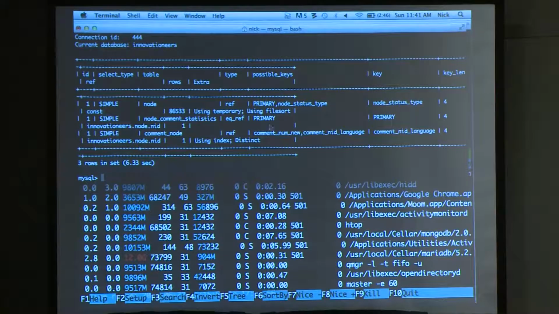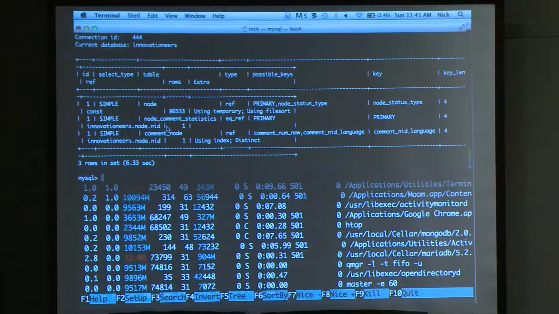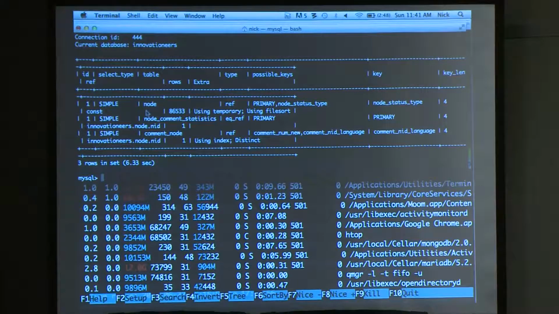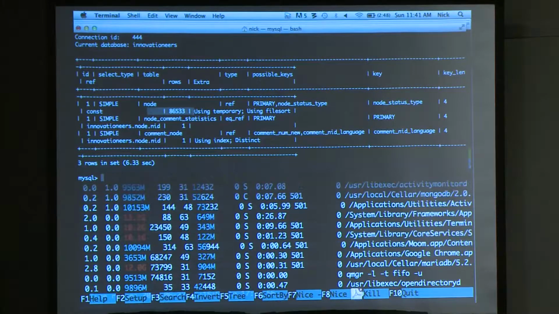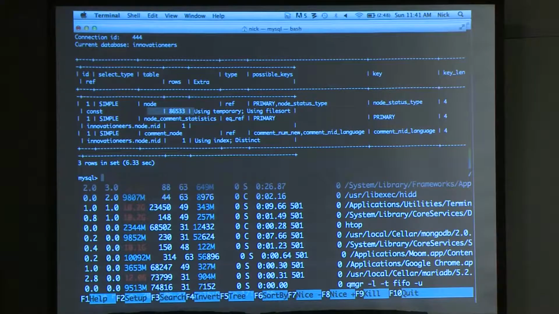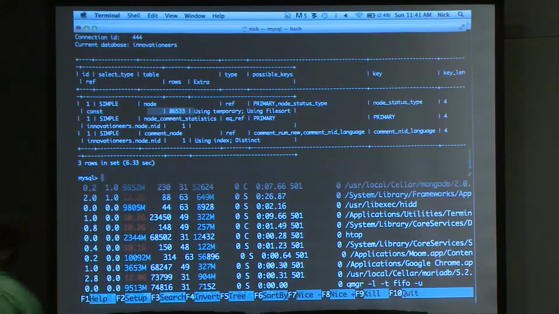But the primary thing that I see here that is extremely concerning is that one of these is returning 86,000 rows, which means it now has to create temporary tables on the file system. So when we first loaded up the site, the reason it took 10 seconds to load was that it was just sorting these file tables. When you're optimizing a site, if you have a problem like this, there's no need to do anything besides fix this problem first. You cannot cache your way out of this problem. It will kill your site.